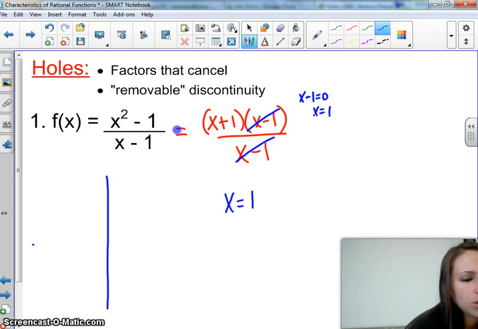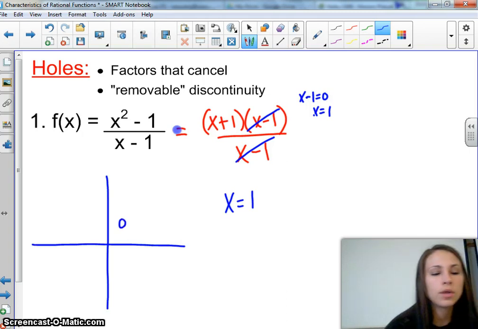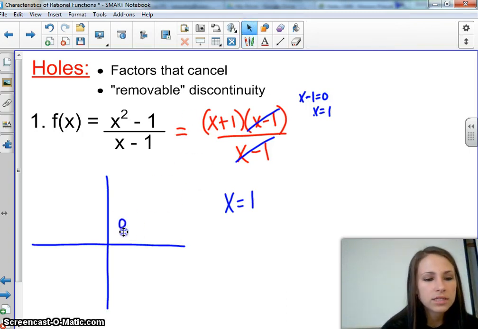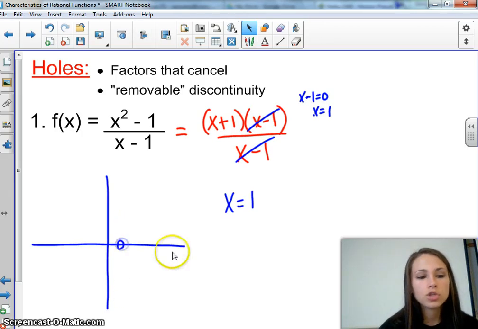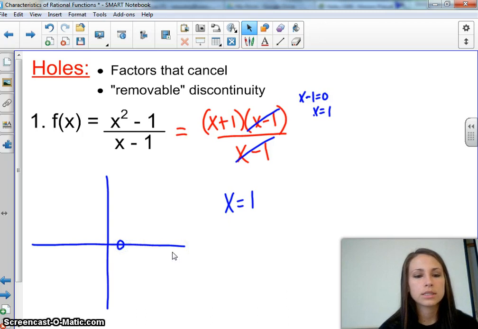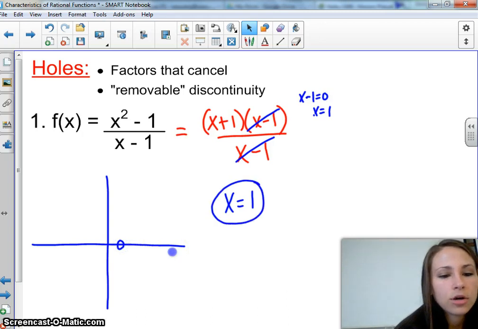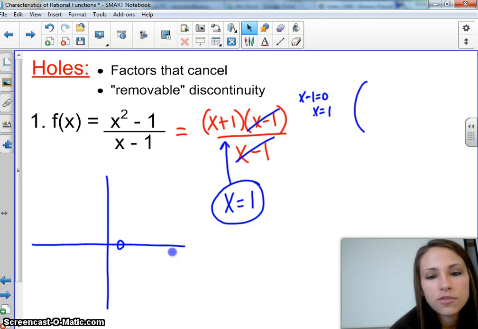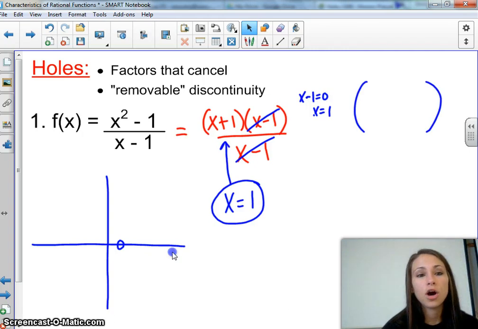Well, if I'm looking at the graph, a hole is just going to be represented by an open circle. And so if there's a hole in the graph at x equals 1, that doesn't mean that there's a hole right there on the x-axis at 1. It could be up here at 1, or it could be down here at 1. It's going to be somewhere, and we need to find where that is. So the way that you're going to go find where the hole is exactly is by taking this value and plugging it into what's left over. So you need to find a coordinate for the hole in the graph.